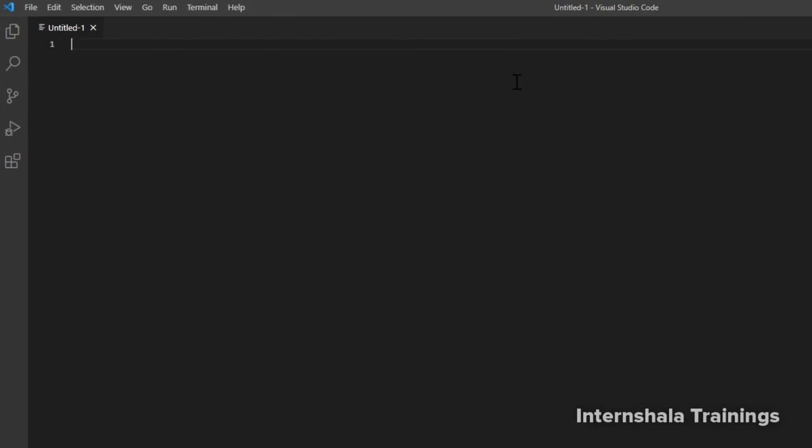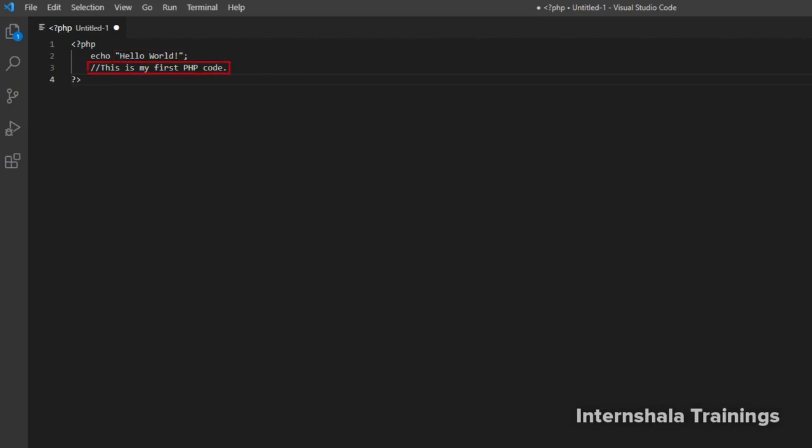To do this, we will open our VS Code editor and write this code. You can find this code below the video. Similar to HTML code, in PHP code we have a start tag and an end tag. All the PHP code is written inside this PHP opening and closing tag. Echo is used to print any text, which in this case is hello world.